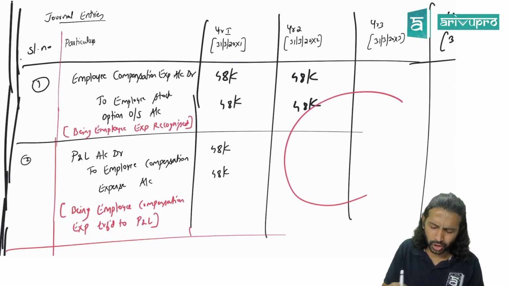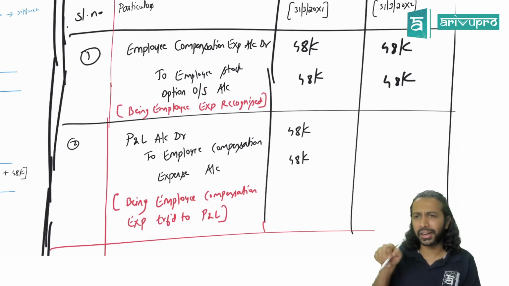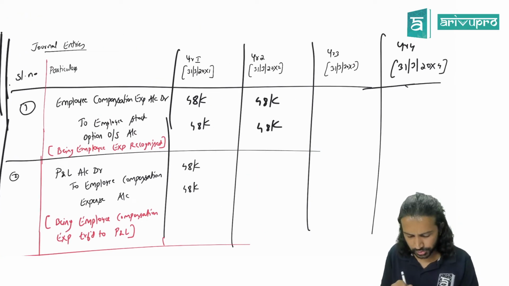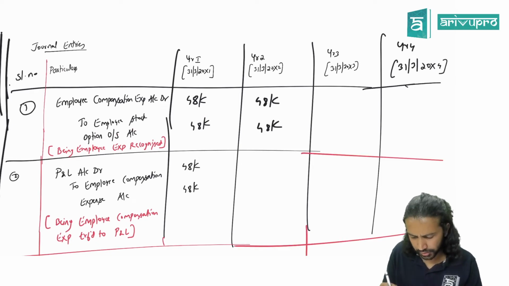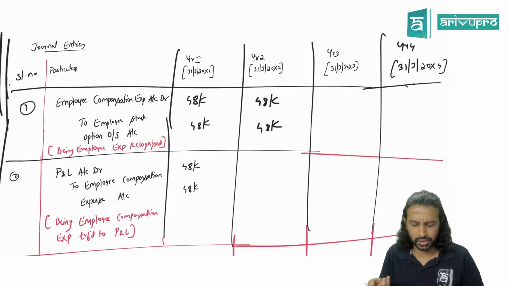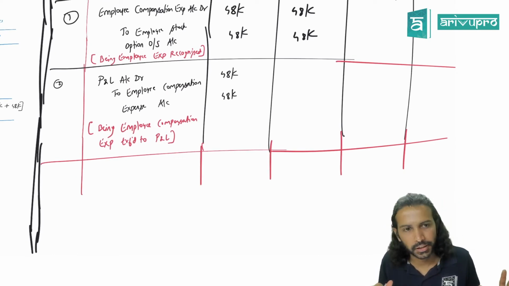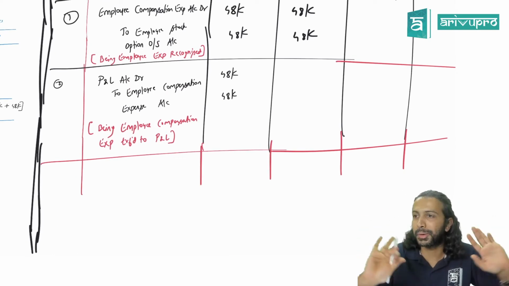Column, the moment you give it columnar, its indication is every year same entry will come. That's the reason amount different. This is an acceptable presentation in CA final. Even our study material does this. CA inter may they have not put it up, but according to me it should be okay. Again, I'll leave the choice ultimately to you.